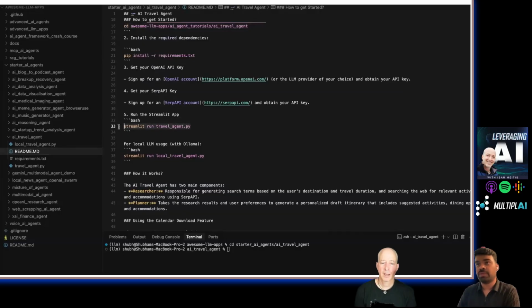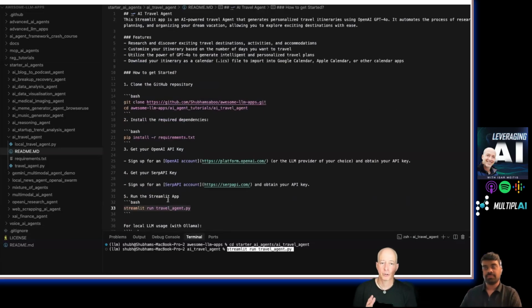And now, again, just to explain to people what terminal means, because some people may like, I don't know what that is. So inside of all these tools, you have a terminal window. There's different ways to open them. In Cursor, it's on the bottom. You can pick different options. One of them is terminal. So you click on the terminal button, and then you just paste the instructions that exist in a very clear way. First do this, then do this. You literally just copy and paste, and it will install all the requirements for you. You don't need to know anything about what's actually happening behind the scenes.